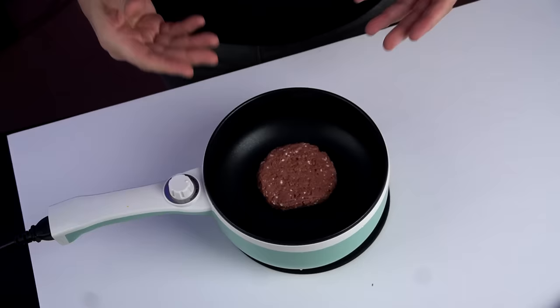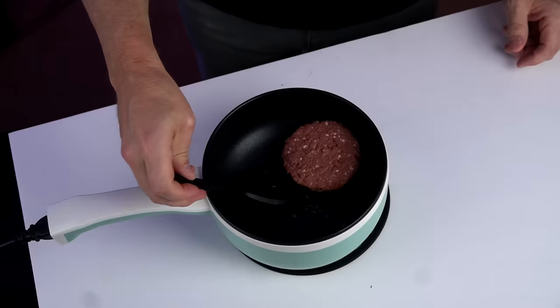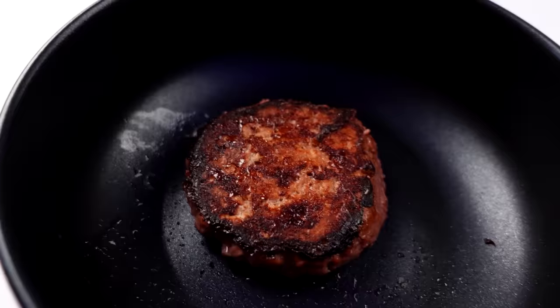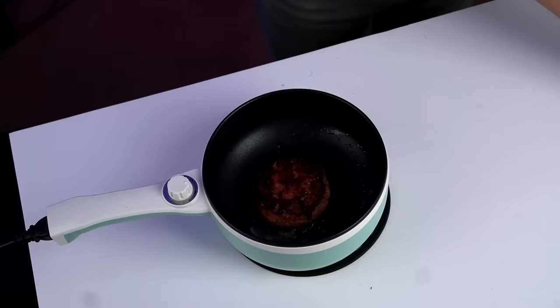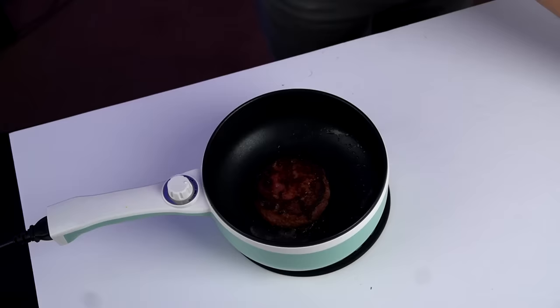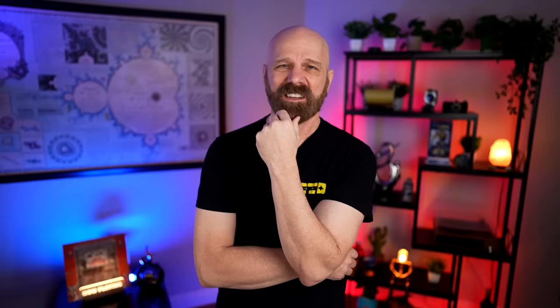This meatless hamburger usually cooks like a regular one. So far so good. After four minutes I flip it — there's a nice sear on that side, which looks pretty good. The high heat works well in this case; it didn't work for the egg, but it certainly works here. The final result looks pretty good. It seems to work well when food requires high temperature, but low heat is too high. I'm a little on the fence — low is too hot and I'm not sure it maintains even temperature or sits evenly.